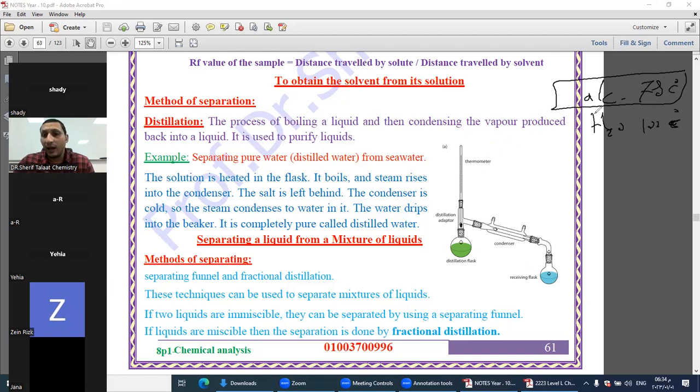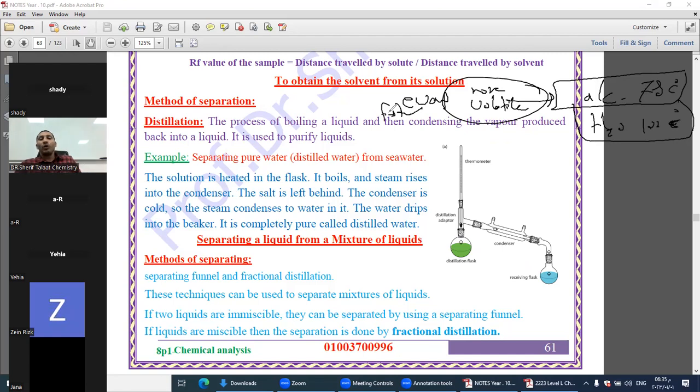So if I have a mixture of alcohol and water, and we said alcohol is more volatile, this means that it will evaporate faster. So it has a lower boiling point. It will evaporate faster, more volatile. And then distillation depends on different boiling points, and the steps of distillation are evaporation, then condensation. For evaporation we have a Bunsen burner, okay? And then we have a condenser to cool and condense the vapor.